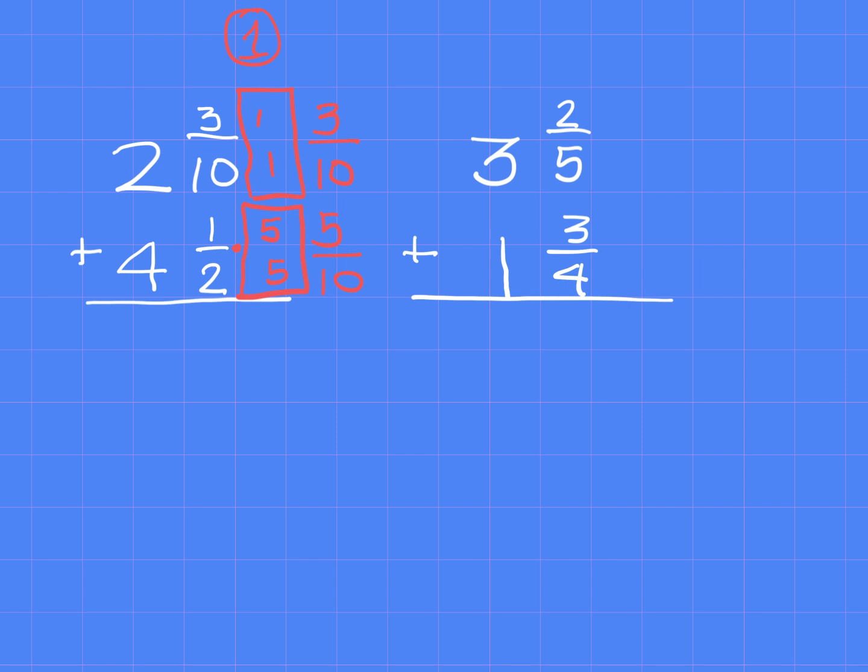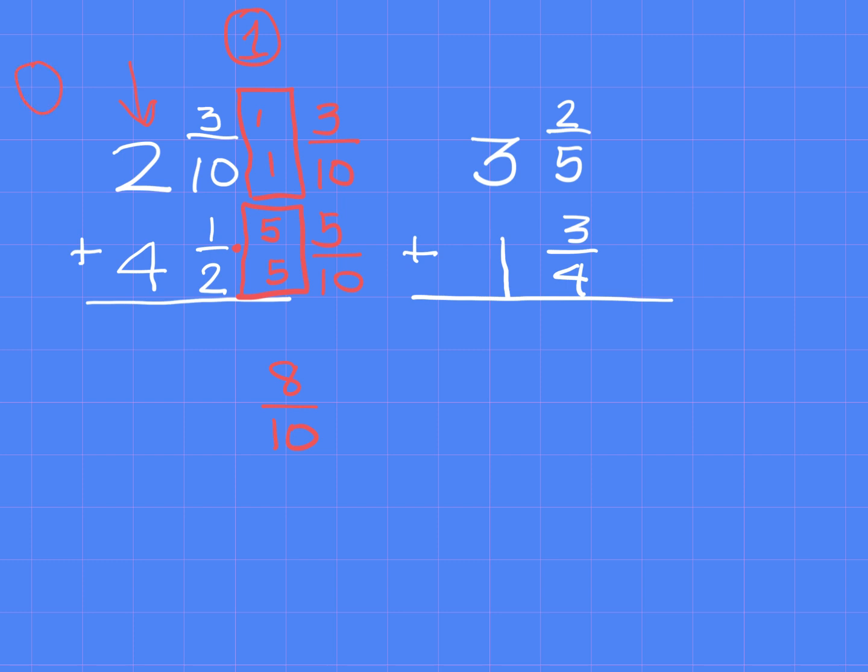But now that both pizzas are out of 10 slices, we have the same size pieces, so we can just add up our numerators, which tells us how many pizza slices we have. So we've got 3/10, 3 slices on the first fraction plus 5 slices on the next fraction, which means that we've got 8 slices out of 10. There's 10 slices in that whole pizza, and that also tells us the size of the slices.